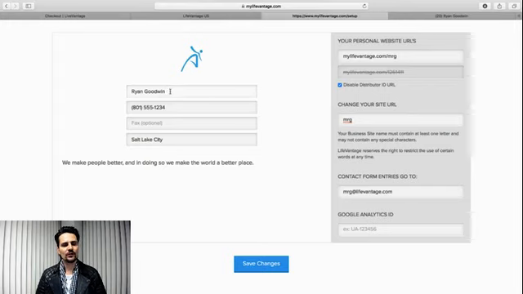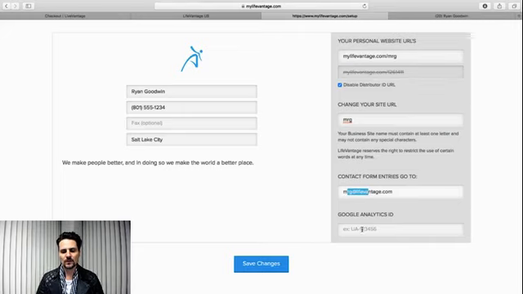You can also see that right here you can change the name that is displayed. You can change the phone number, and you can add a second number here. We call it a fax, but basically you can have two phone numbers that display on your site. You can display your location. This is where any contact form entries will go: this email that you identify here.